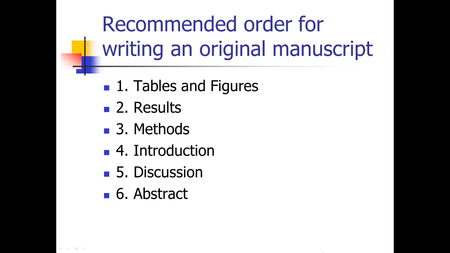I mean nailing your tables and figures. Your tables and figures are actually the story of your paper. So you really need to get those down into final form, complete them before you actually write your paper. Each table and figure should tell a story, and together they should progress to tell the entire story of the manuscript. So I recommend getting those really well done, having them look professional, nailing down the story in the tables and figures first.